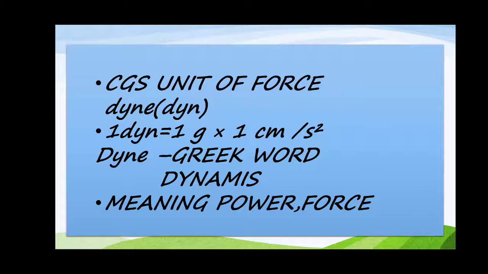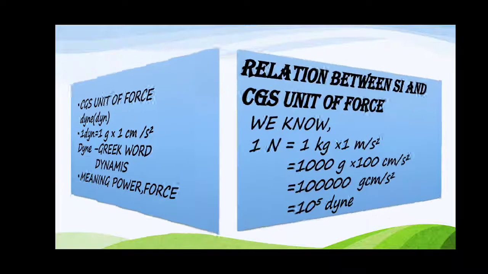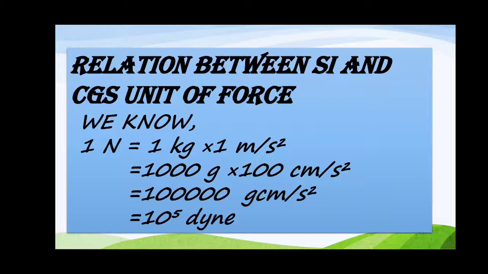And you all know, children, that dyne is derived from a Greek word dynamis, which means power or force. So dyne is not based on any scientist name. It is derived from a Greek word dynamis, which means power or force. See, unlike other quantities, force has a third unit also, that we will discuss after discussing the relationship between SI and CGS unit of force.